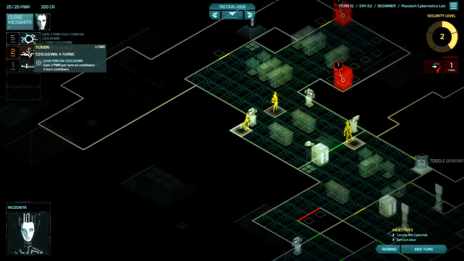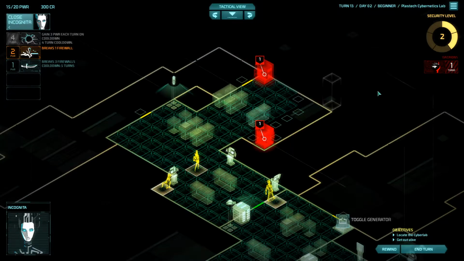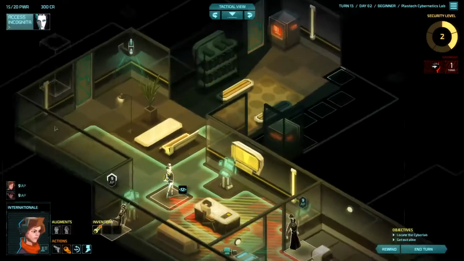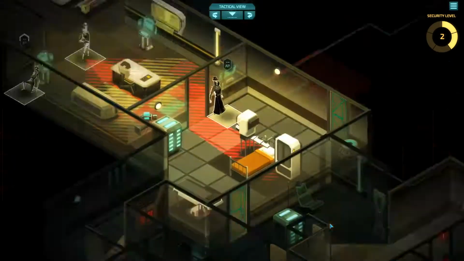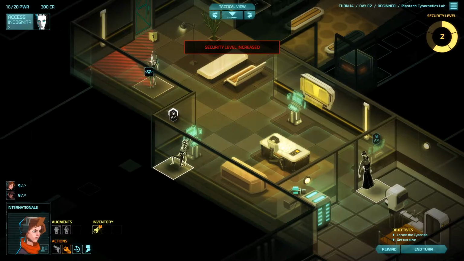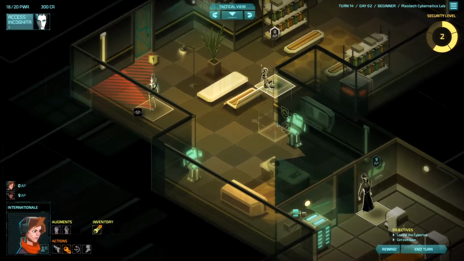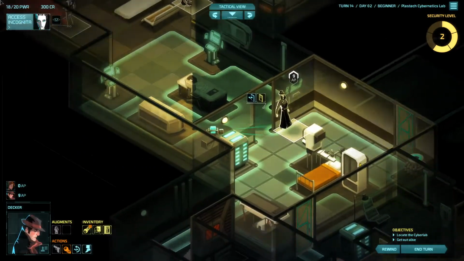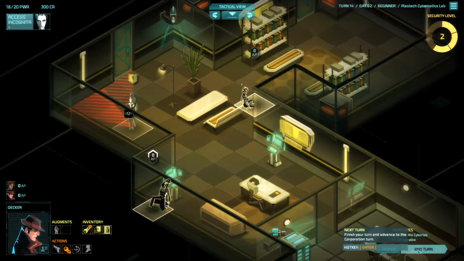Actually, let's go ahead and use fusion again. Okay, we definitely want to wait and take care of that next turn. So I'm going to go ahead and end turn. Okay. I want you running over there, Internationale. There's some good loot over here, without question. And then we'll have you go up here, Decker. And then we'll end the turn.